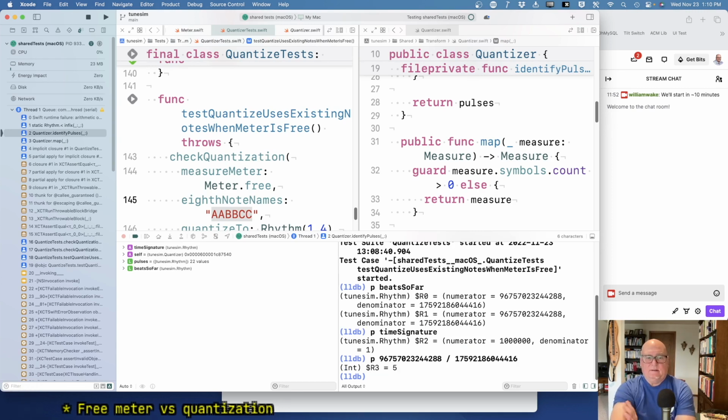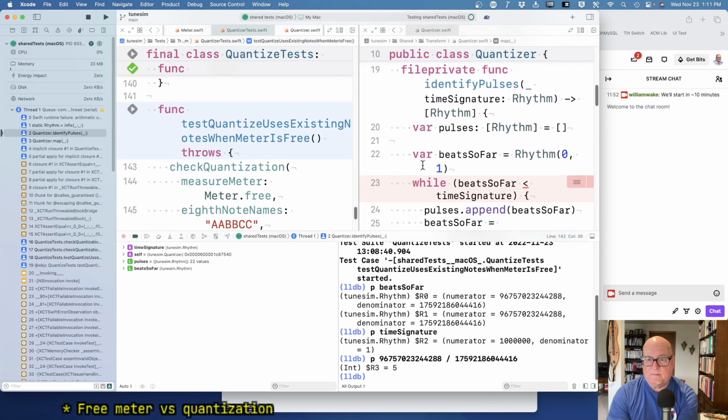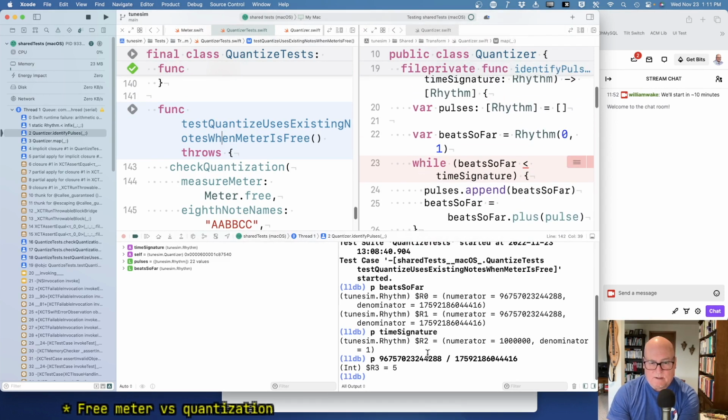Five. Well, it's something that bothers me about rhythm, but I don't think you should be using that approach. So I'm surprised it falls away at five. Maybe that's five whole notes.